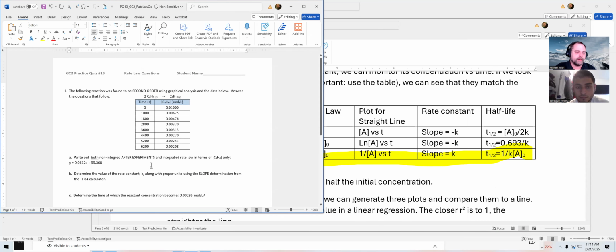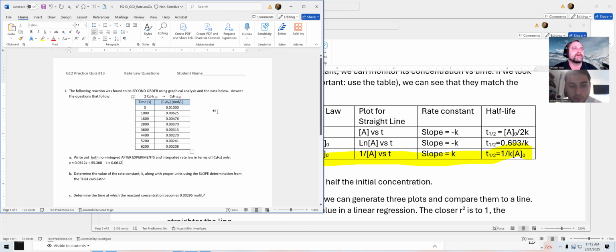So that means my k will be that 0.0612. And the half time will be 1/2 times 1 divided by k[A]0. And [A]0 is, I'm sorry, the initial concentration is 0.01. We could also use the 1 over 99.368, which will be just about 0.01.